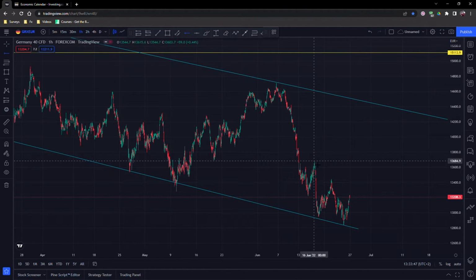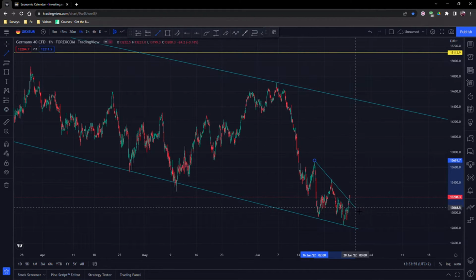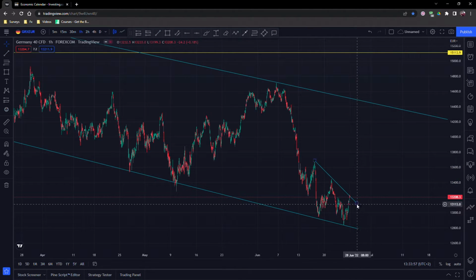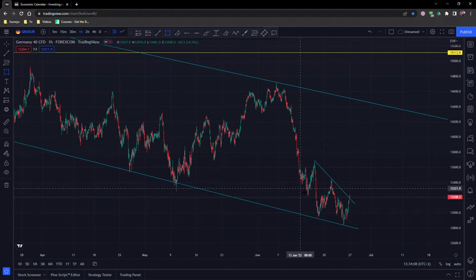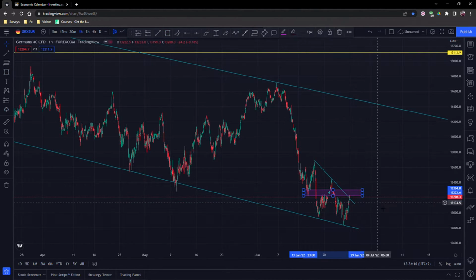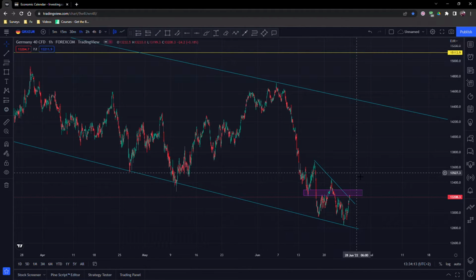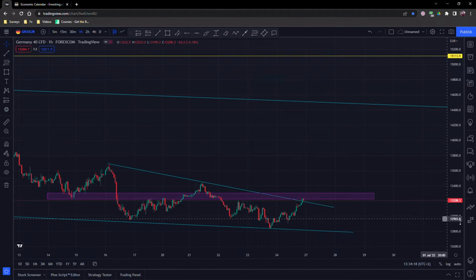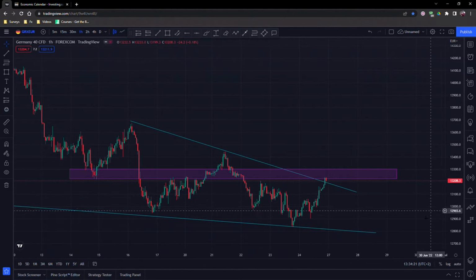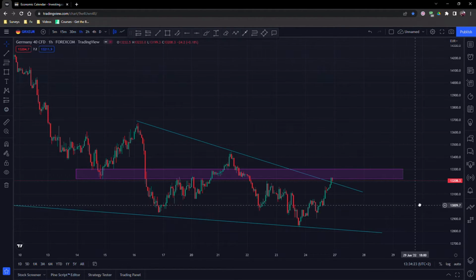You can see this formation. Nope, not that. I want a trend line, the horizontal. You can see this formation right there, right? It is close above that trend line, but you can also see it opening below, depending on how the market opened. Because of this right here, we are now entering a resistance zone. So we'll just have to observe what happens right there when the market opens.